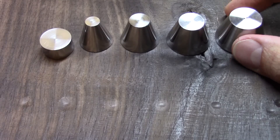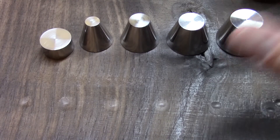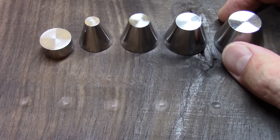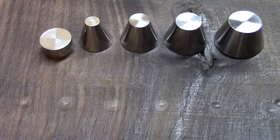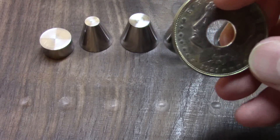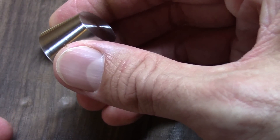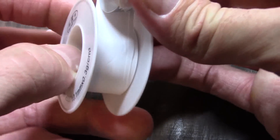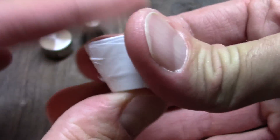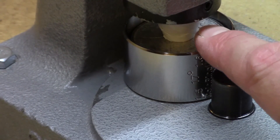The issue with using metal is metal-to-metal contact with the inner detail of the coin, but that's easily taken care of with Teflon tape. I'll show you here as I fold down this 1921 Morgan dollar that I've already center-punched a hole in. I like to start from the larger diameter end and work my way down to the smaller diameter end — just roll away from you, and there we go.